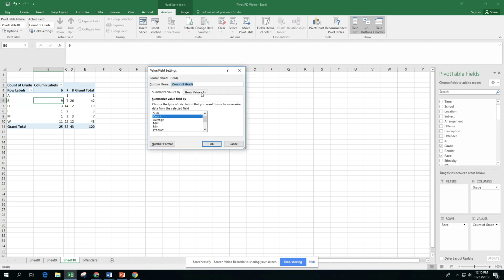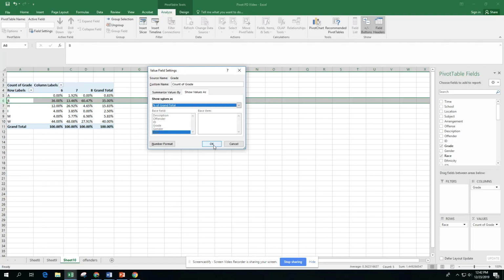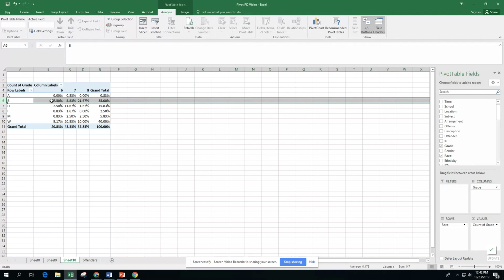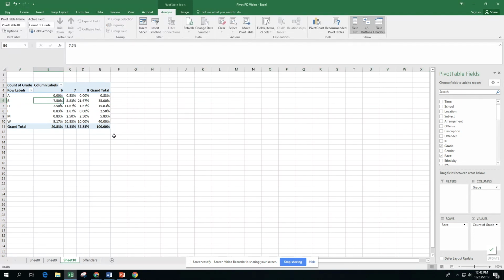Notice there's Show Values As tab. Click on that. You'll see Show Value As No Calculation. Select the drop-down, select percent of grand total, and select OK. Now I can quickly see that of my 120 infractions, 7.5% were Black 6th grade students.